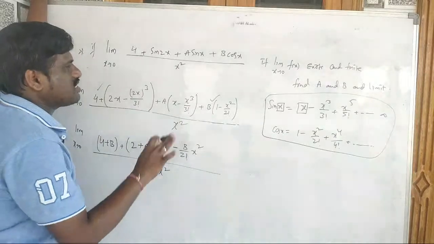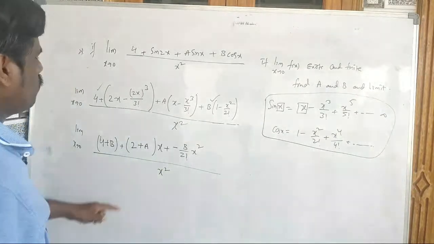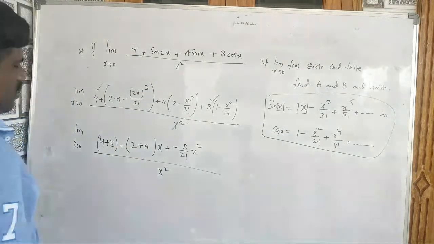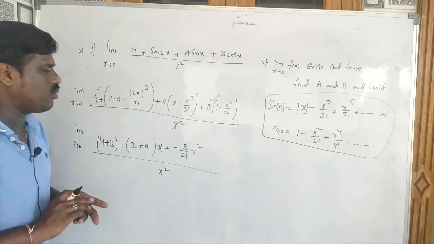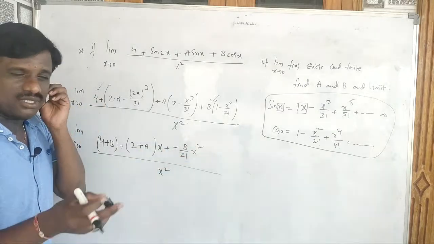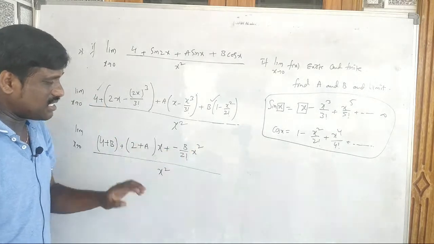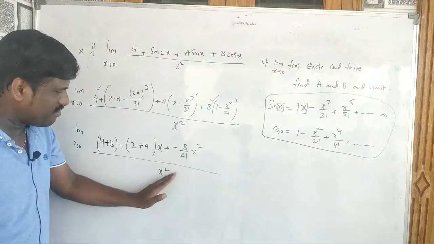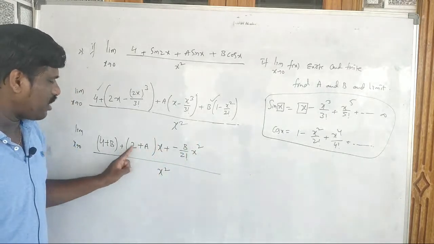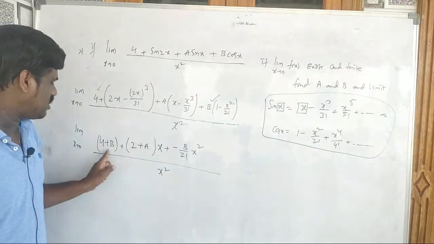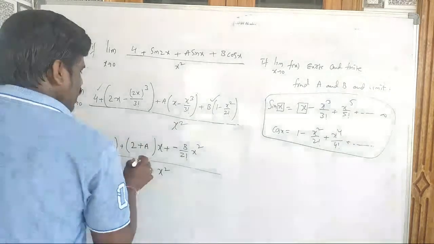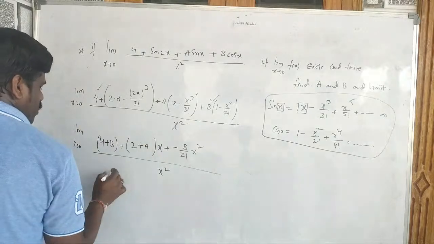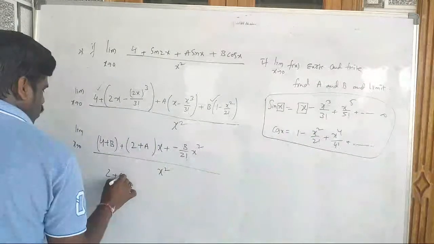Let's solve with x square for now, okay? So we are taking x square and solving. However it may be, till x square I'll write. Now you know that in the previous questions I explained, when x square is there, this will give the limit value. The rest you are going to get zeros. This is 0, this is 0, like this it goes to 0. So here I am going to get 0. That is, 2 plus a equal to 0.